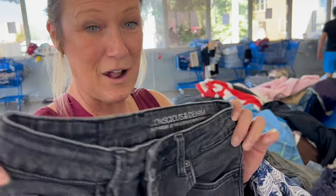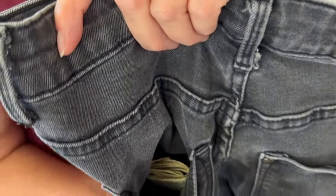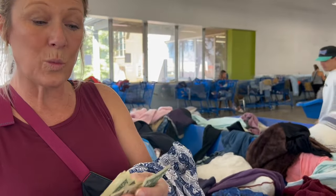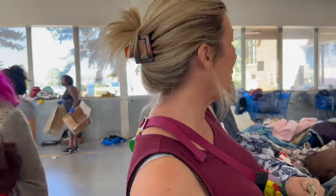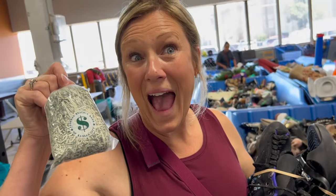H&M jeans? I don't know. Okay, count it. Is it stealing if you just put it in the pocket? Or do you have to buy this? They told me just weigh this. They say just get it. Okay, 1, 2, 3, 4, 5, 6, 7. Perfect. And these cost like a dollar, what is it, $1.69? More than pay for the pants themselves. We'll put them in this pocket. There you go. Is that money in the BINS? You just found a ton of money.